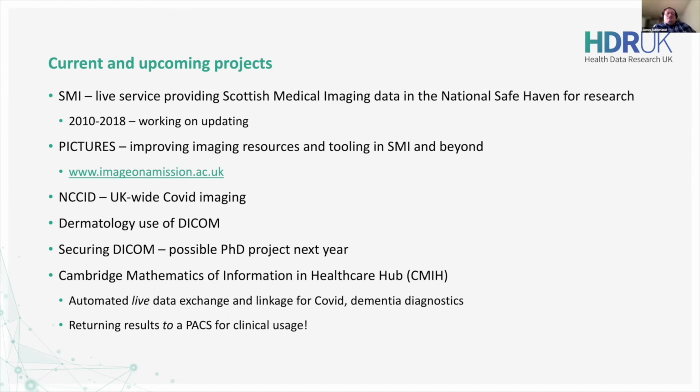I mentioned the NCCID, UK-wide COVID chest imaging research. That again is now up and running to some extent and has a rapidly growing archive of imaging and associated clinical data. So you can get COVID and non-COVID chest images, and the main focus is on training AI models to assess either the extent of COVID injury or the progression of a disease and perhaps prognosis. I just mentioned the dermatology use of DICOM in the near future, that they are starting to want to automate and organize their imaging beyond just looking at a patient's rash. They want to start doing large-scale imaging research, and of course the best way of doing that is to build on the existing work that's been done for other DICOM images.